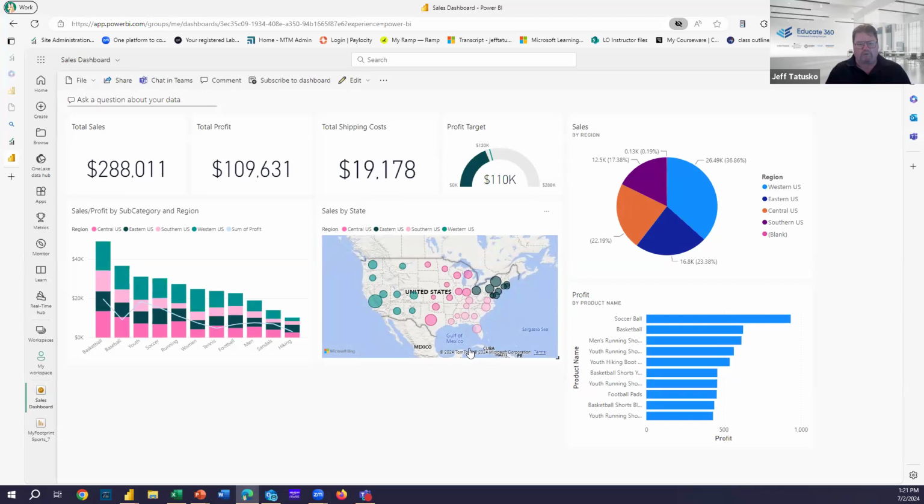Now, some people look at that and say, well, that's great, but for some departments, we don't want them to see absolutely everything. We just want them to be able to see their department. Well, Power BI has a feature called row level security that will allow you to set it up so that every department would only be able to see their own department's content.